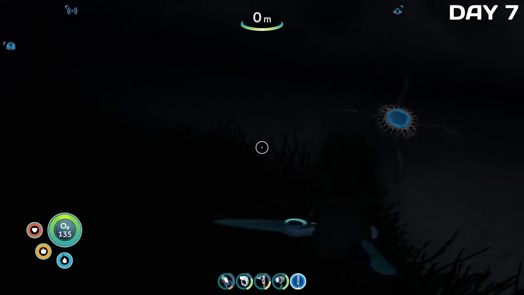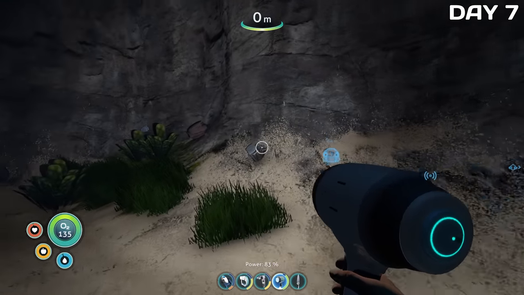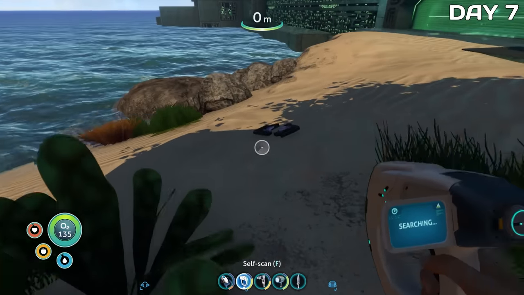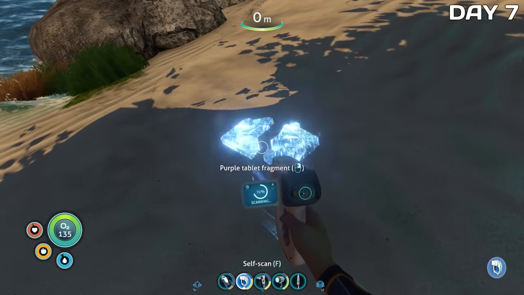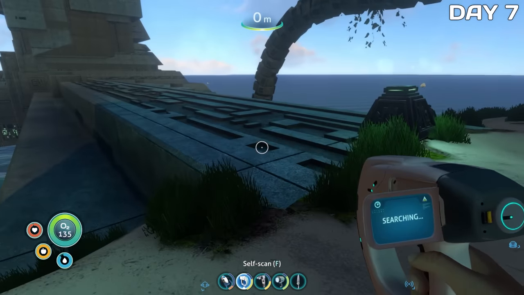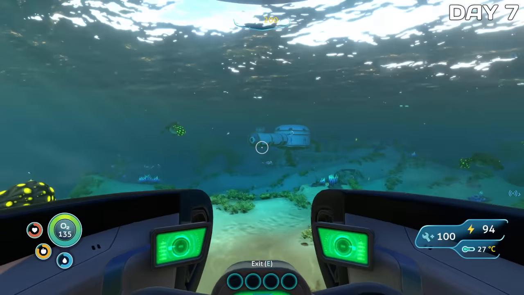Hold on. We get another one. Lithium. Oh, here we go. Karen is just trying to scare me. He's trying to freak me out. I didn't scan the last purple tablet, and I feel like it's a good idea to do that. Fragments. Purple. Oh, you can't scan them. You can only scan the fragments. Okay. With a lot of valuables collected, it was back home for me.